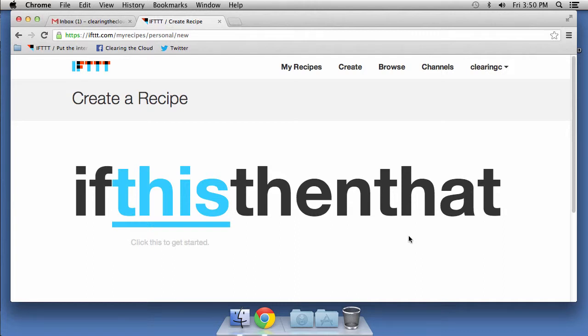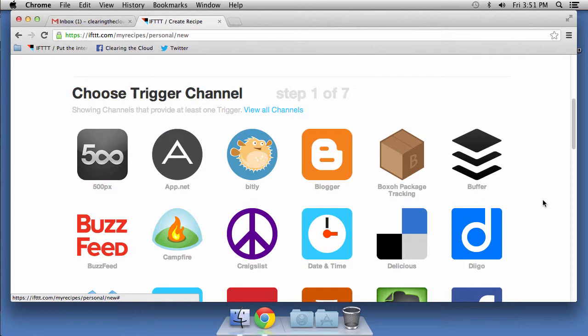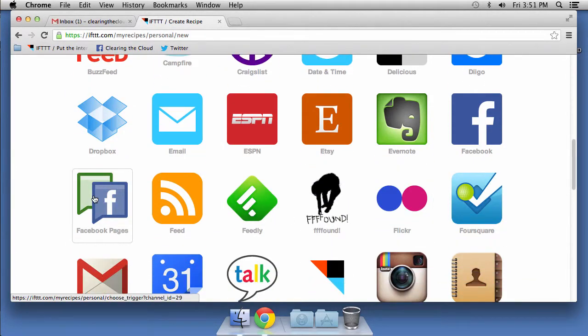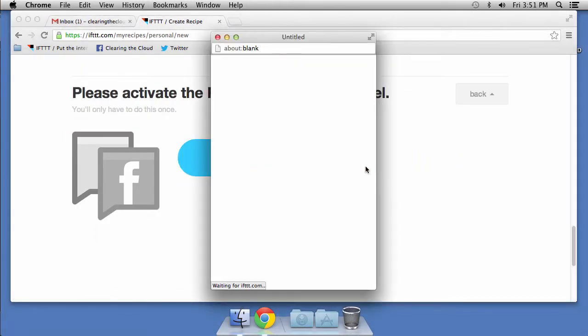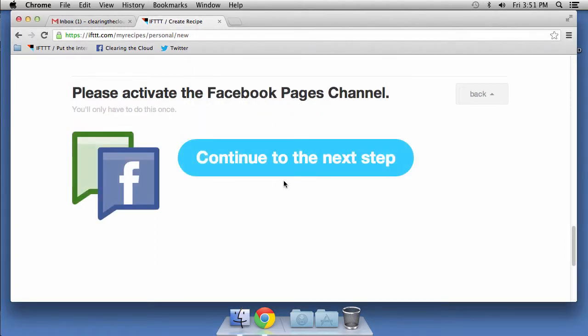And what this recipe will do is post anything on Twitter that I've posted on the Facebook page for Clearing the Cloud. So the trigger that we want to use here is Facebook pages, which I had to activate.